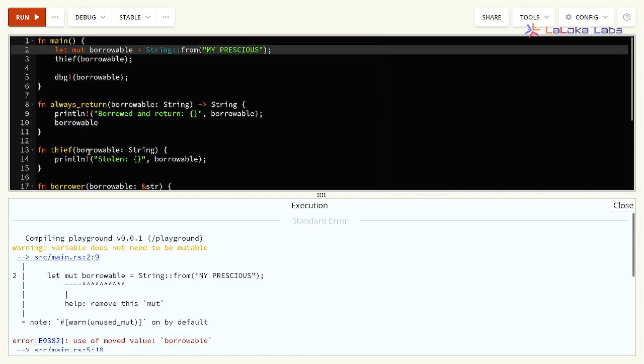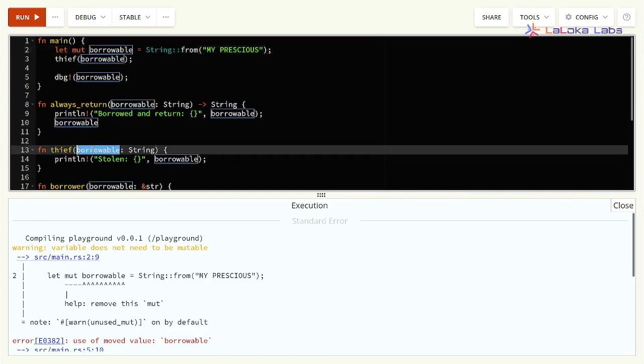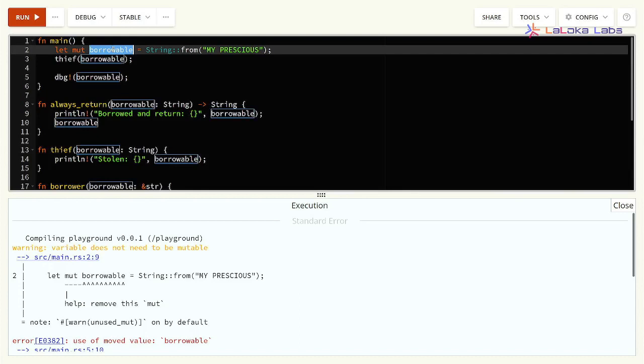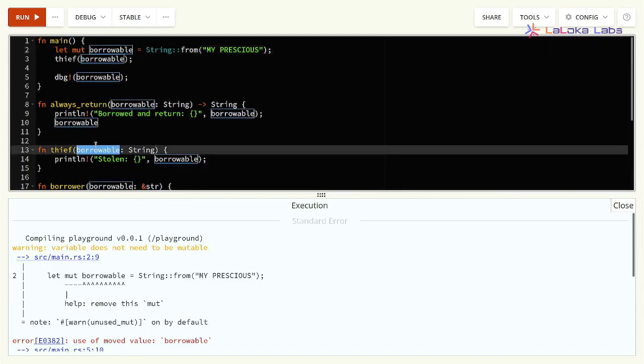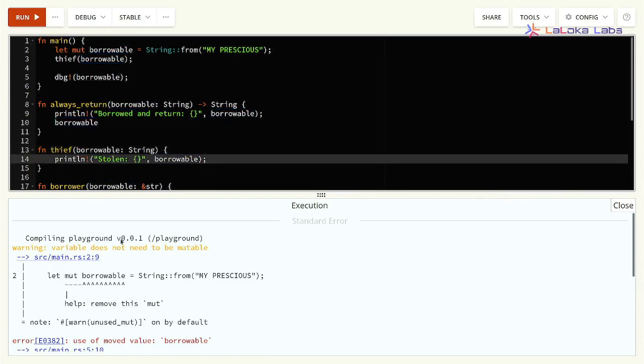And then after the function exits, this borrowable is dropped. It's not being returned back because the ownership changed and moved into the function, and it is not being returned back.